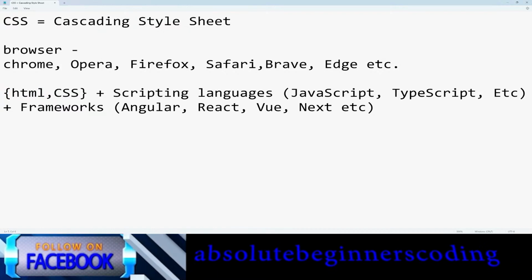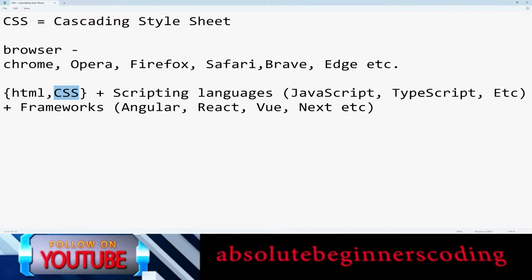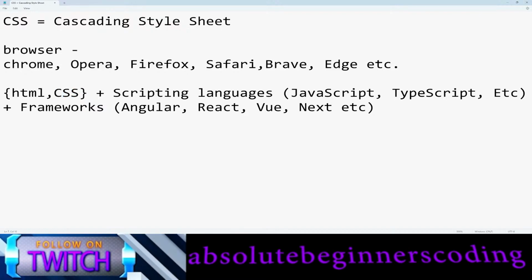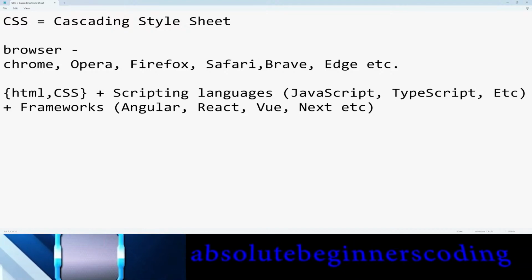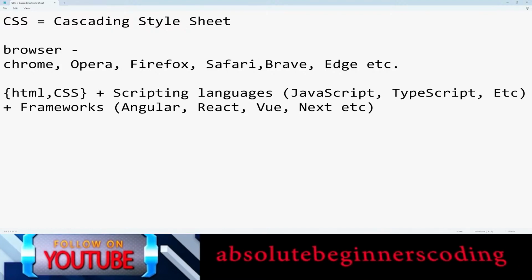And the color of the fonts, the size of the fonts, the style of the fonts, the background, the images moving here and there, the animations, the 2D 3D animations, everything is done with the help of CSS. So CSS and HTML are two mandatory programming languages that you should learn if you want to be a UI developer or UX developer. You have to learn that.